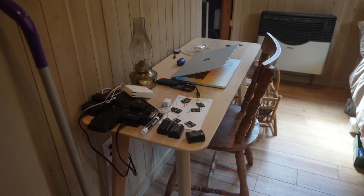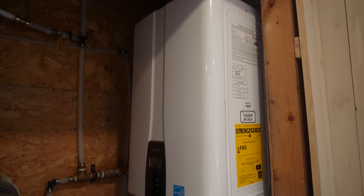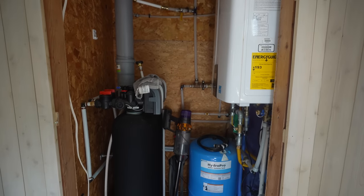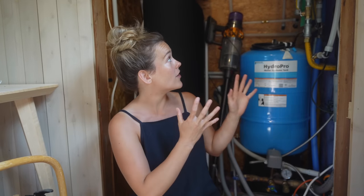This is currently our guest room, office, storage room, and water room. We have to make use of every space in a tiny cabin. This closet is our utility room — it has our drilled well pressurized pump, our water heater, and two filters that filter out the iron and arsenic found in our drilled well. Not only is it unfinished, we have quite a few things to work on. We need a humidifier, we need the AC up and running, and we need proper trays to waterproof this room because there's tons of condensation coming off everything. These towels are not doing much — it needs to be dealt with immediately.